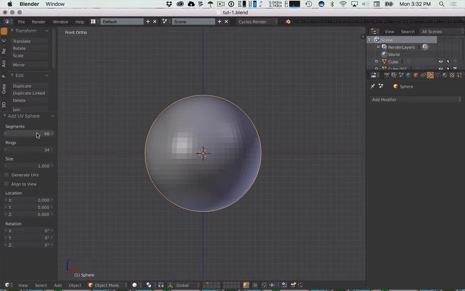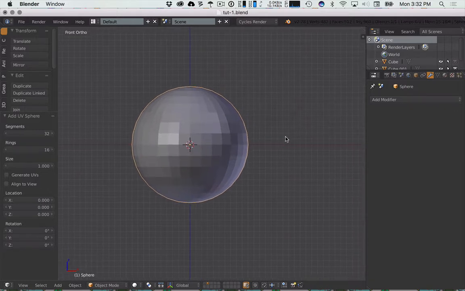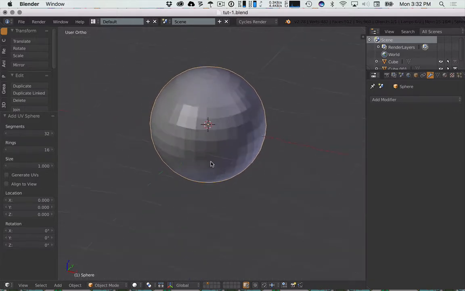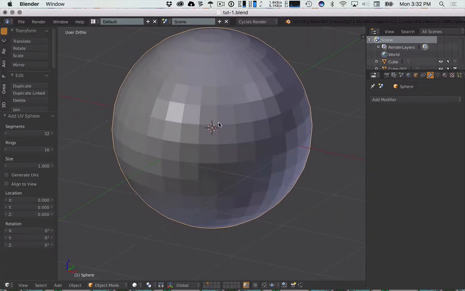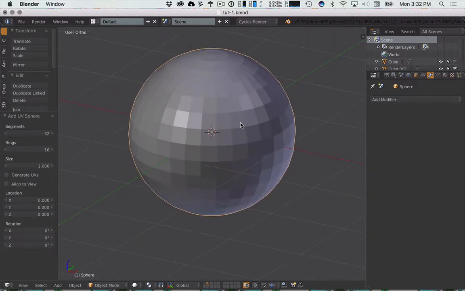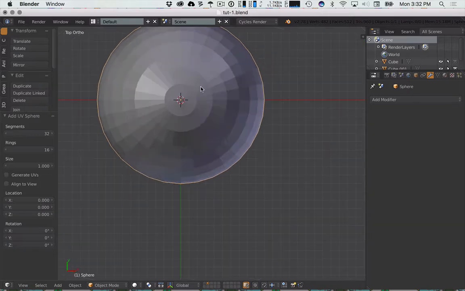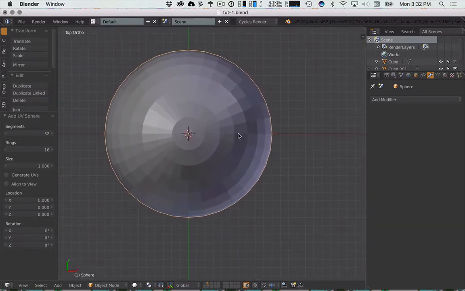All right. I think this was like 32, and I don't remember what this was, 16? Yeah, there we go. So I'm going to work with an orange that is fairly simple, low poly, as we call it in the biz. This is simple. This is easy. Couple different ways to take a slice out of this guy. All we really want to do is be able to cut a segment out of it.